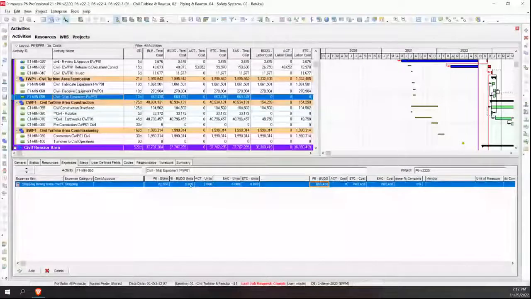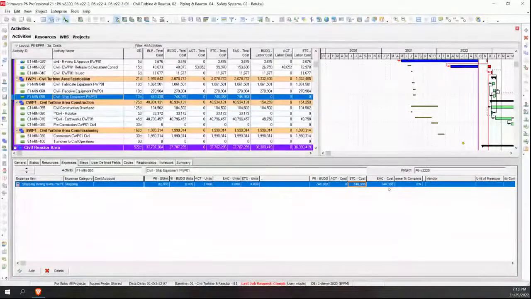Now, if the units went up or down, I'll just edit that so you can see how easy it is to work with this. So I bump that up, it makes the unit rate calculation, and off you go. Okay, so we've just revised the expense budget on there. And as we would update, we would start an activity, and then we could start putting the actual values in there.